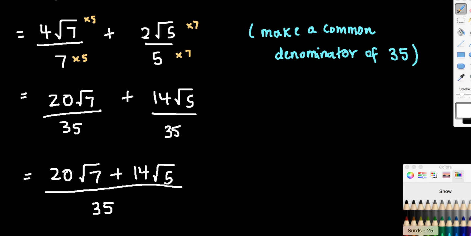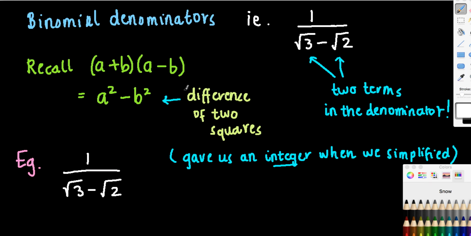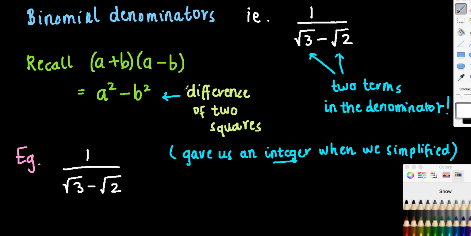Now what I'm going to do is show you maybe the hardest part of the topic, so just bear with me. What we can do when we have two terms on the bottom. So I was showing you before just a few different examples of varying complexity. With these ones here, we actually need to do a little trick. Now, the reason I've said here, recall this particular identity, difference of two squares, is I'm going to use that to do, like I said, a little trick. I think it's quite nifty, to eliminate what I've got on the bottom here, which is a root 3 minus root 2.